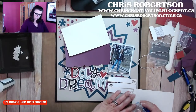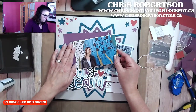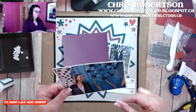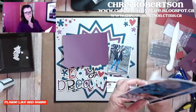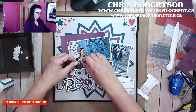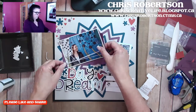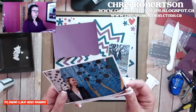So I printed these ones again with my Canon selfie. And then, so the file even cuts your photo mats. So you can also turn those off if you don't want them on there. So I just tie it on there, and then you can move the tie wherever you want after.